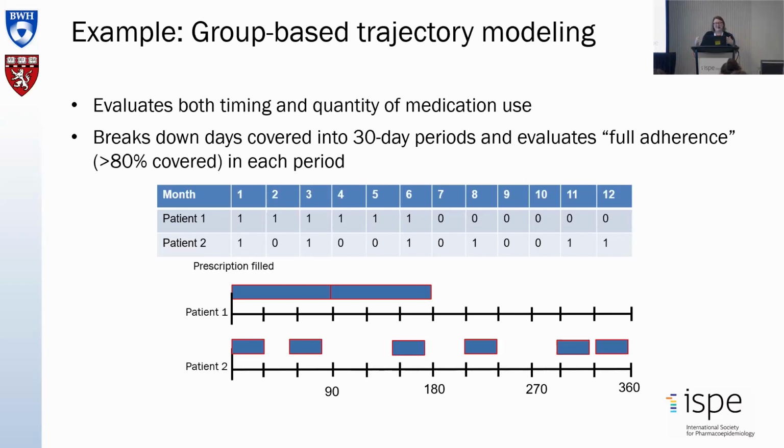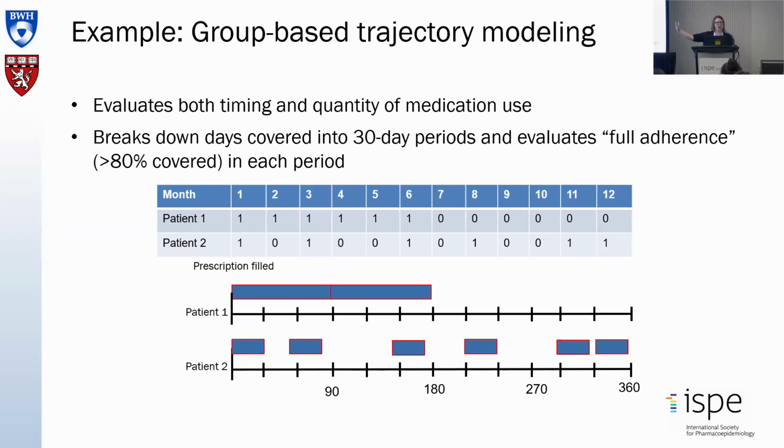So what we're really doing is breaking down these longer periods into shorter periods of time. For these two patients, we're calculating over, say, a 12-month period, individual months, and how they're taking their medication. So we're starting the processing by measuring within each month, are they adherent or not? You could also measure continuously.